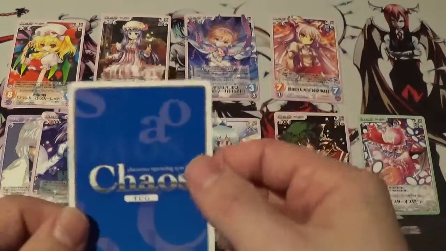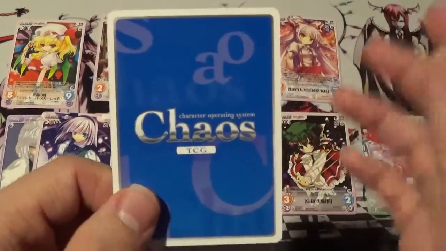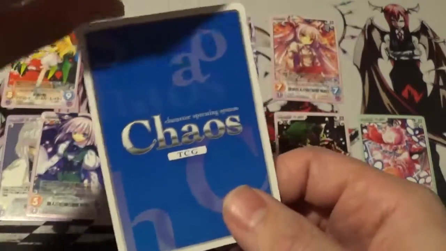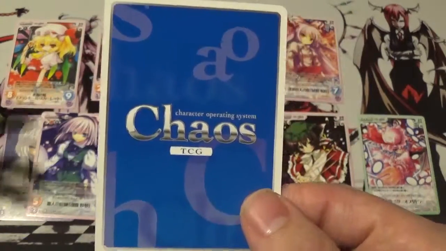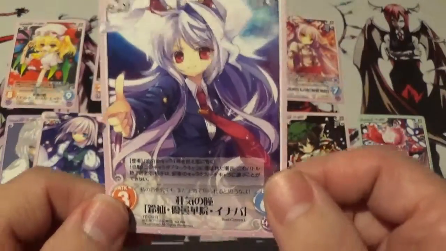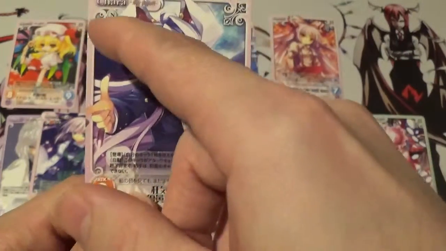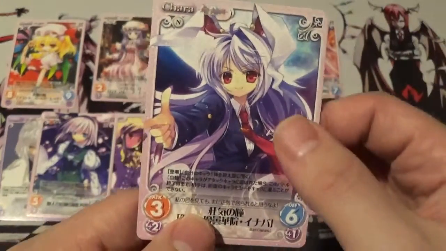And the number one card, my favorite card from the Touhou Chaos TCG version 1, volume 1.0 set is... Any guesses? That's right. It's Reisen. This card is just one of my favorite cards in the game. Well, first you got the full moon in the back. I love full moons, so that's epic.